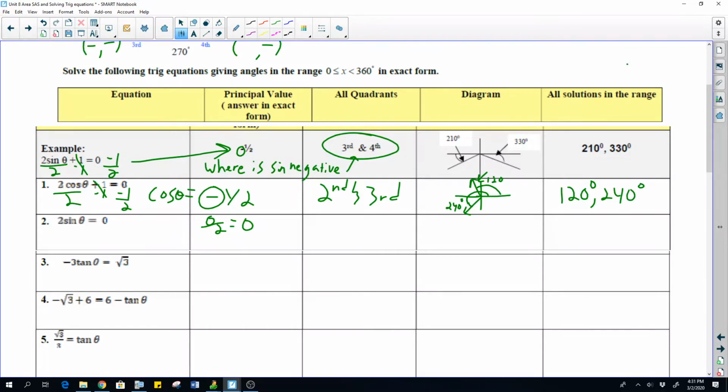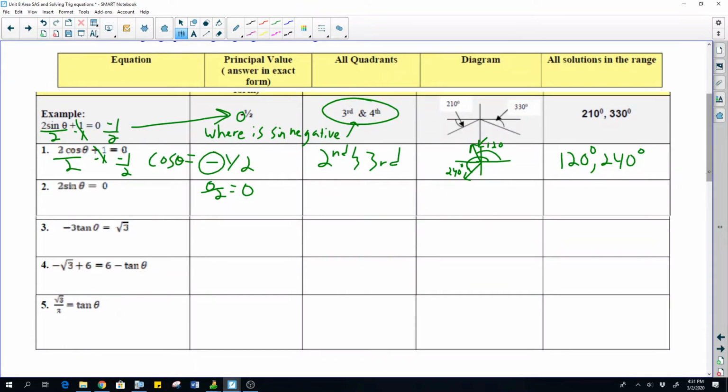Cool. So maybe we'll do a harder one on the back side. Remember number 5, this is similar, just on the homework. So where's tangent equal to radical 3/3? Well, wouldn't our chart be handy now? Let's go ahead and use the chart. First of all, they already solved it for you for number 5: principal value, answer in exact form. What is tangent equal to radical 3/3?